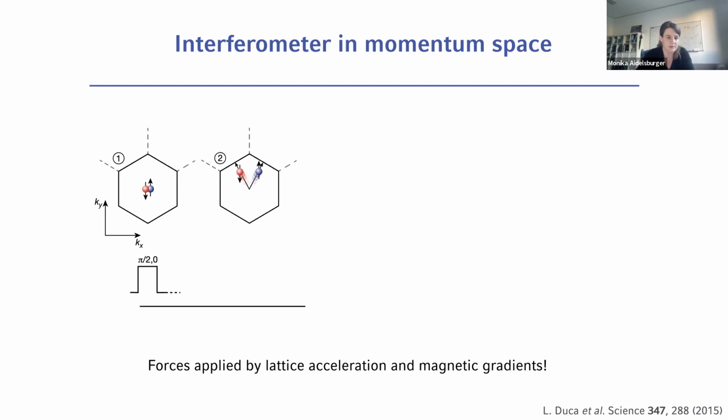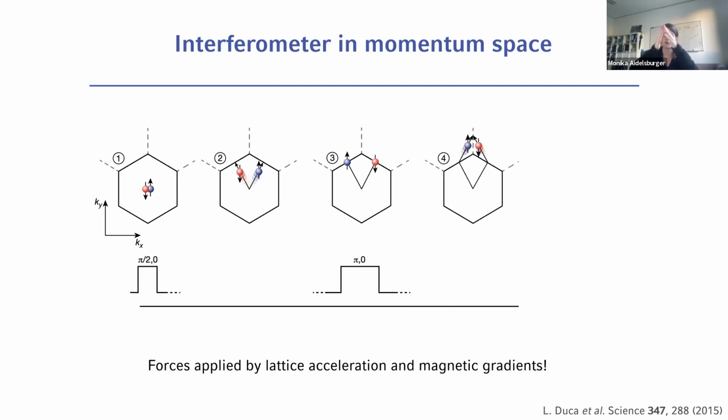So I open my interferometry sequence, as illustrated here in this figure that is labeled by this index 2. And then in order to close the interferometry sequence, I apply a pi pulse. So I change the internal state of the atoms and keep the same spin-dependent force, which now makes them travel towards each other again. So this then closes my interferometry sequence. And I can read out the relative phase with a Ramsey protocol.